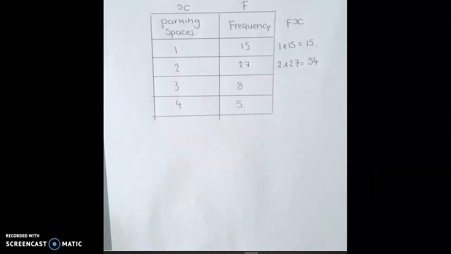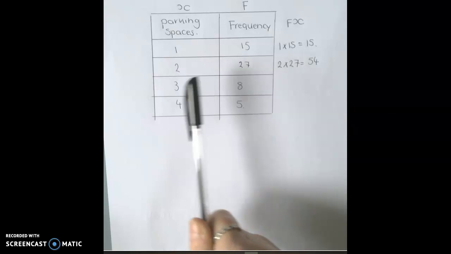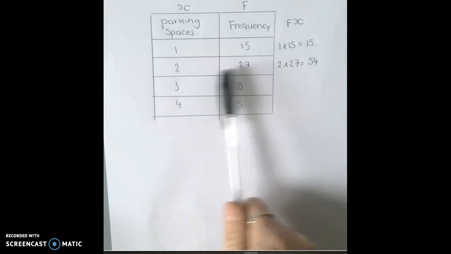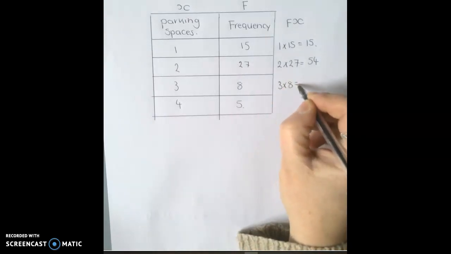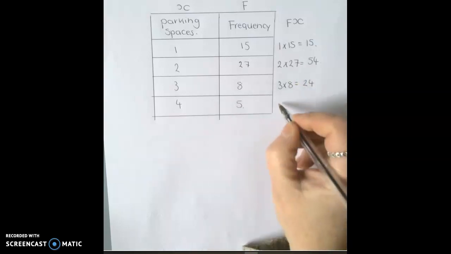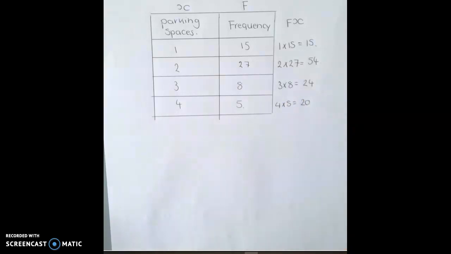If you think about how you work out the mean, you would have added all the numbers in your list together. So all we're doing is shortcutting, adding 27 twos together. Adding 27 twos is the same as 2 times 27. And then we have 3 times 8 and 4 times 5. So try and think about what you're doing and why it works in this way. If you want to write out your list so that you can see all the numbers in a line, then you understand why you're multiplying them together.